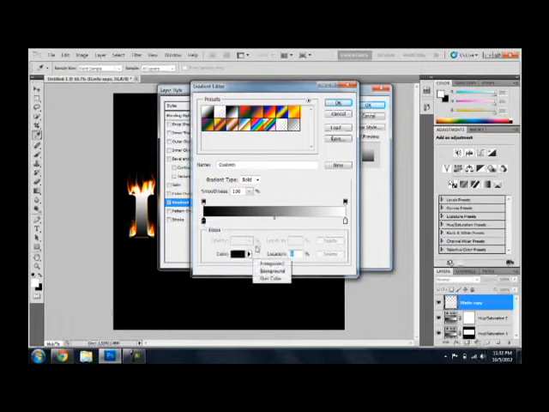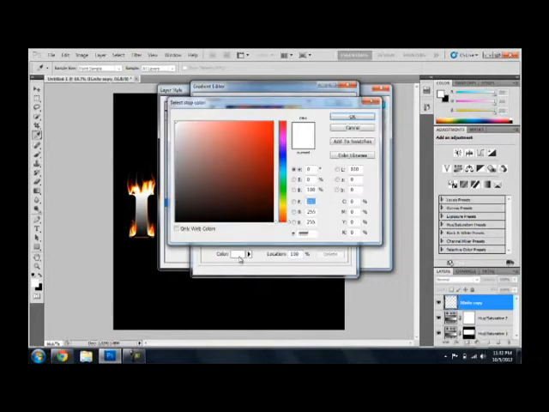We want that color to be black, and then over here, let's set this color to an orange. Okay.